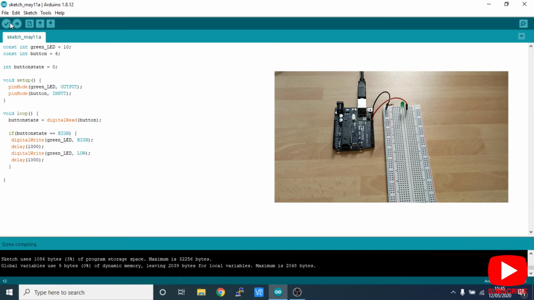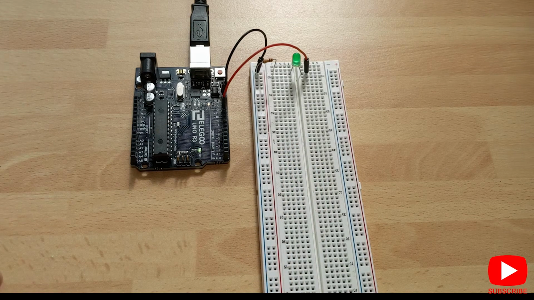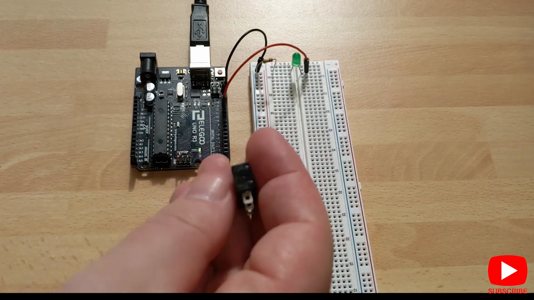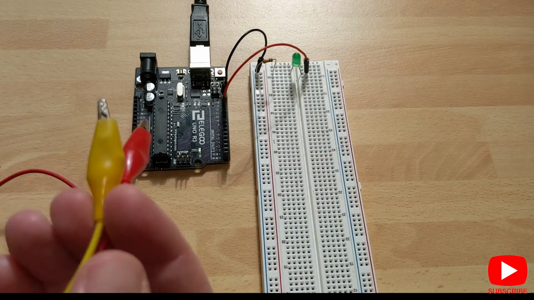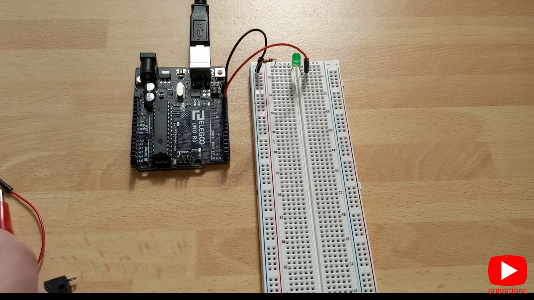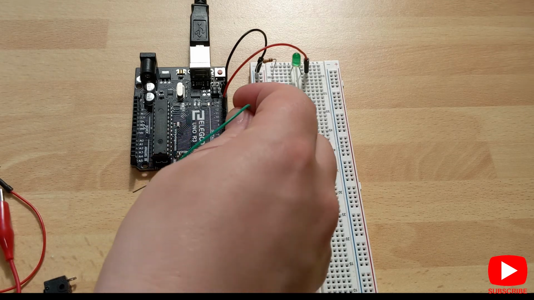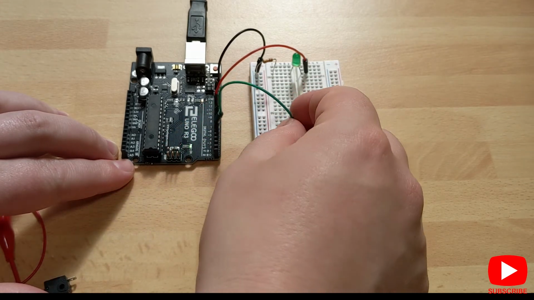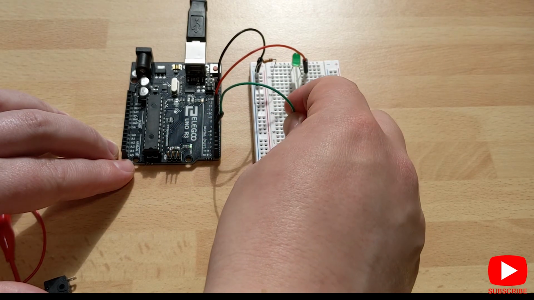It's done. Let's just come over here and have a look at the hardware very quickly. You can get little buttons that sit on your breadboard that you can press for prototyping, and I don't have any. I do have some, I just can't find where they are at the moment. So instead, I was going to use one of these little momentary switches and rig that up with some alligator clips, but it was all just getting a bit messy. So what I'm going to do instead is, we've already defined that our button is on pin 6. So we're going to pull pin 6 out on here, and we're just going to plug that in here.